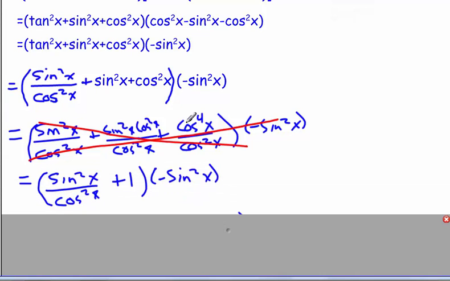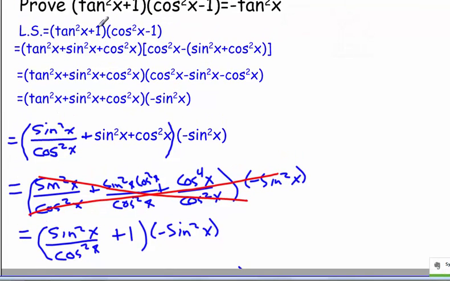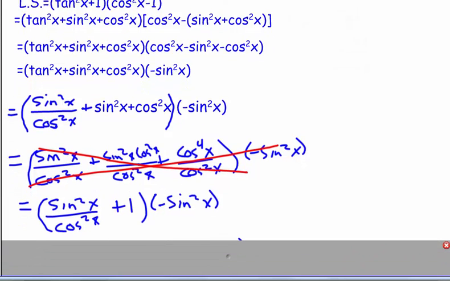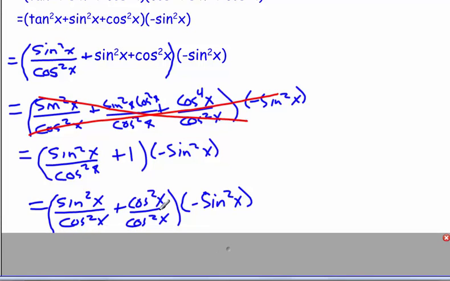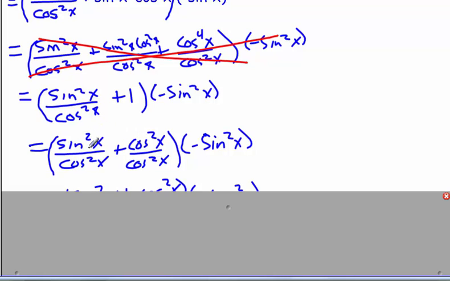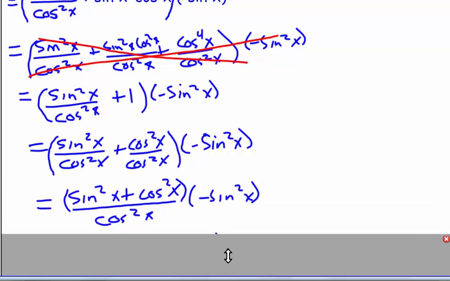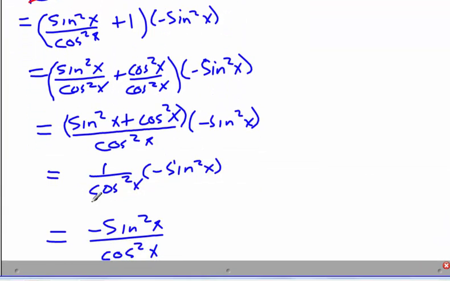And so at that point, my only option that I can see that might be an improvement is to go a little bit of a backtrack here. Even though I substituted 1 for sine squared plus cos squared from the start, I recognized at this point that I had no choice but to sub back the other direction. And so I'm back to sine squared plus cos squared equaling 1. Now the fraction looks like it's going to work nicely because my numerators are sine squared plus cos squared. And again, this part of the solution we've actually seen on a previous question as well.